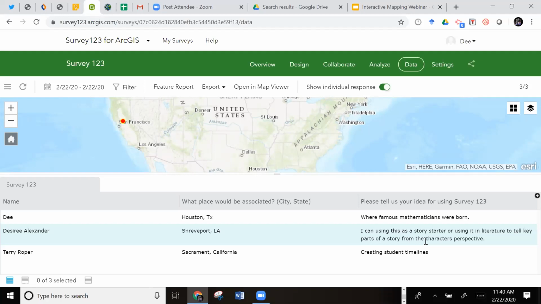And then Terry's idea to create student timelines. I love that. We did something similar in our English learner classroom where they talked about all of the schools that they've been to up to this point. They're 9th and 10th graders. So they created a story map where they told about each school, and they could go out on Google and even download a picture of their school. And they talked about their favorite thing about it, the friends that they had there, their favorite teacher at that particular school. Yeah, it was awesome.